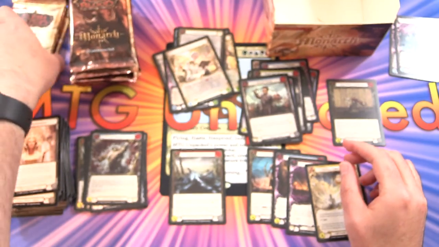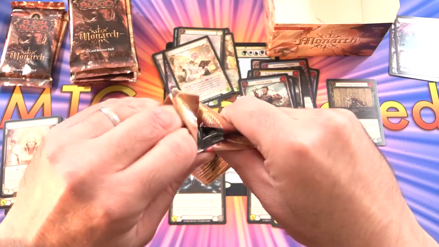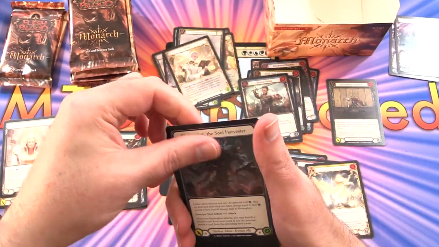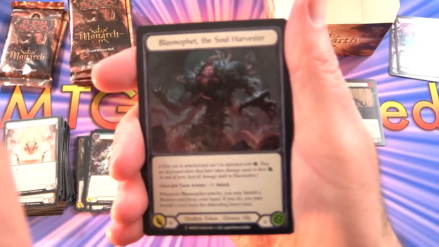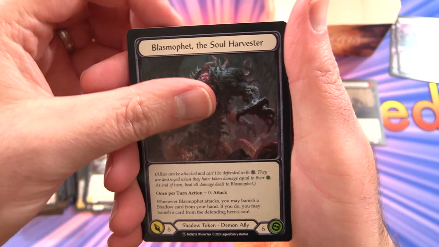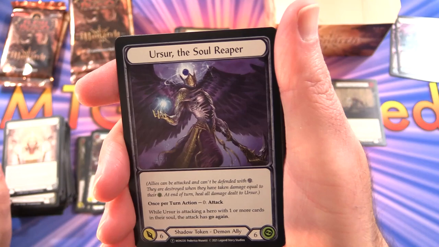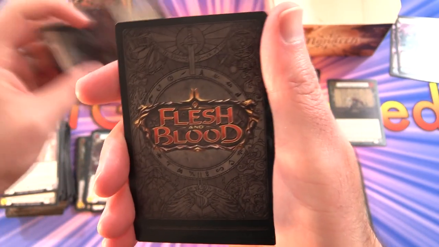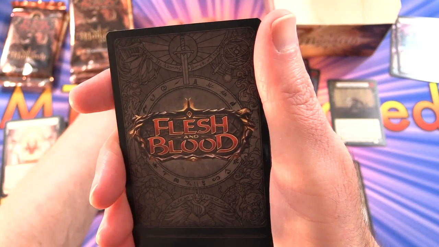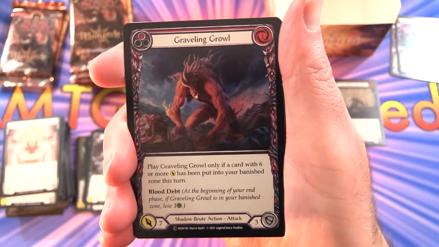Okay, so we are getting close to the halfway point here, really taking my time here, enjoying the artwork. All right, so this is a token, Blasmofit, the Soul Harvester, and Ursur, the Soul Reaper. That is pretty awesome. Okay, so it's a demon ally. I wonder how that works. It's not just a regular hero, I don't think. Leave a note in the comments if you know how that works.